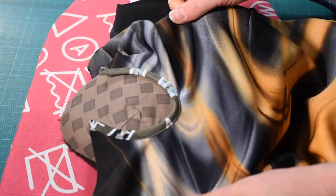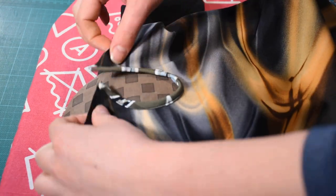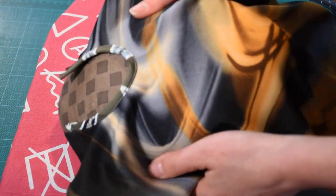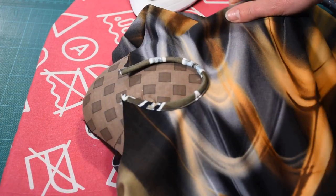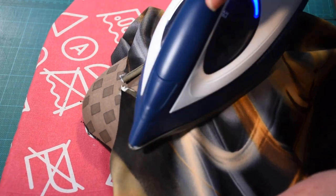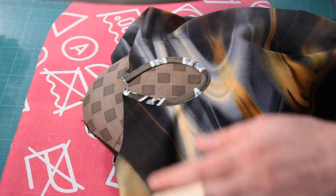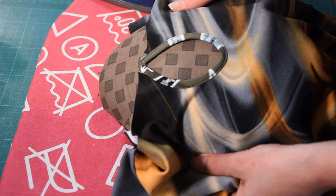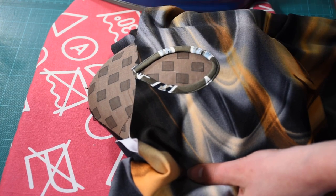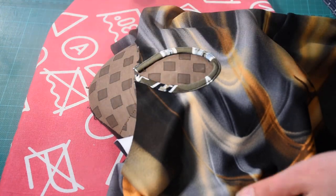My binding is topstitched. I chose to do that because it's faster, and because this is not a real garment I'll wear outside. If you choose a color that matches your fabric, it's not going to be very obvious if you make a small mistake. The next important thing is to give this a good press, because when you are topstitching or stitching in the ditch you do a bit of stretching again to make it straight and even. So at this moment the keyhole binding is done.